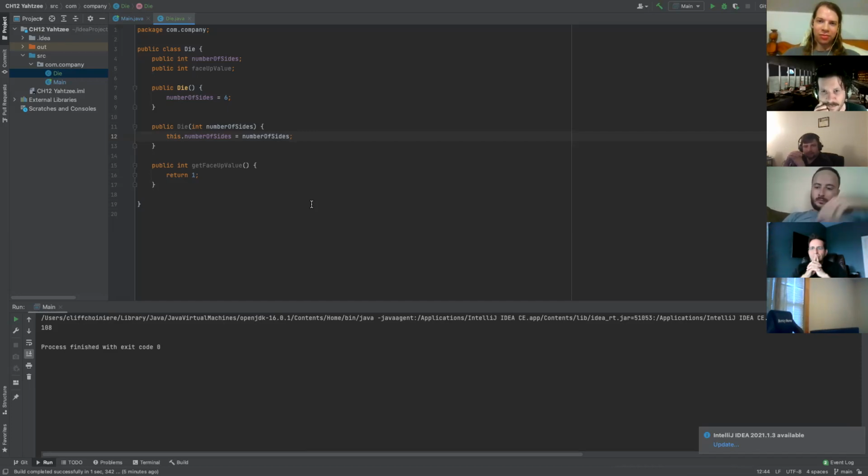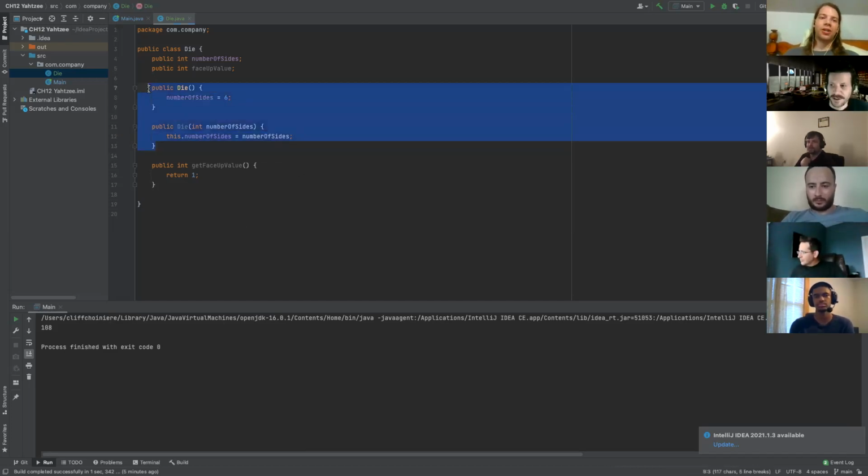Kind of, I think overloading is done in the same class while overriding is done in the parent and child class, or reverse. But I know one's within the same class and one is parent and child class. Overloading is what we just did here in the same class. The overriding would be with the parent class and a child class. So it's scope dependent. Yeah, we're piecing together.